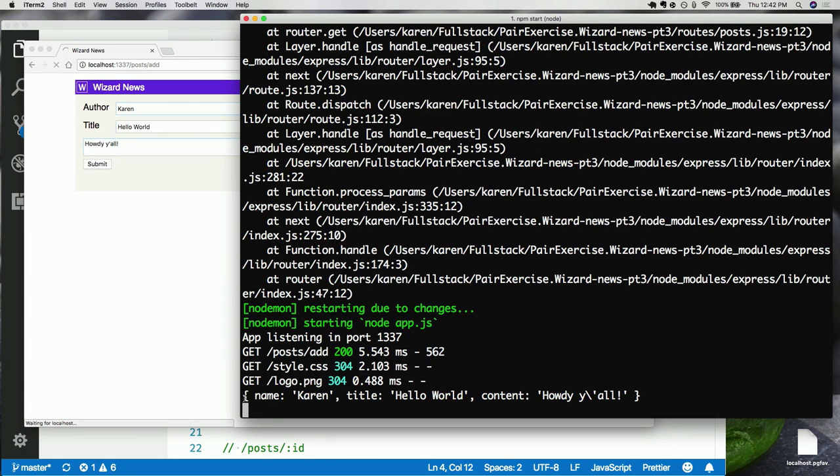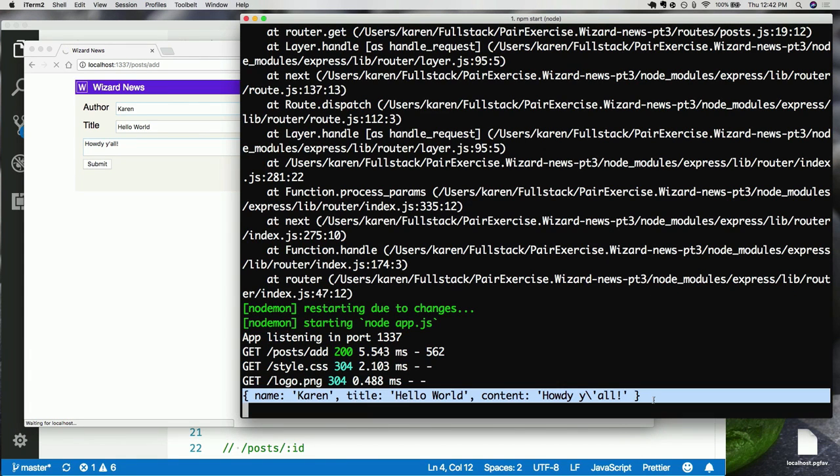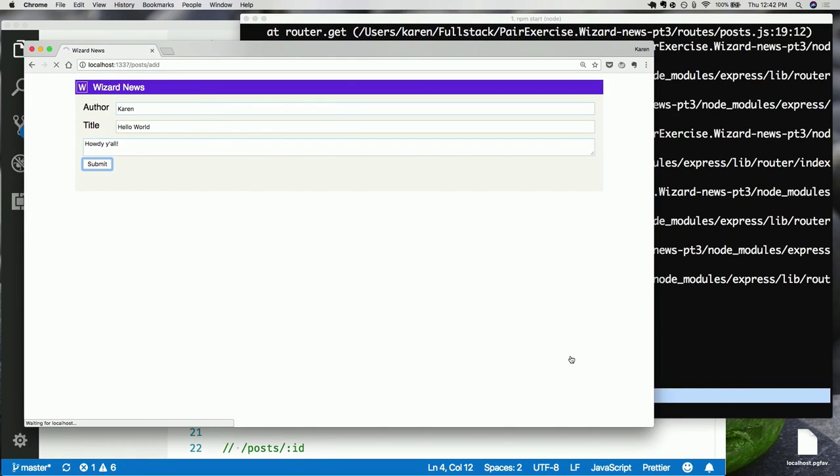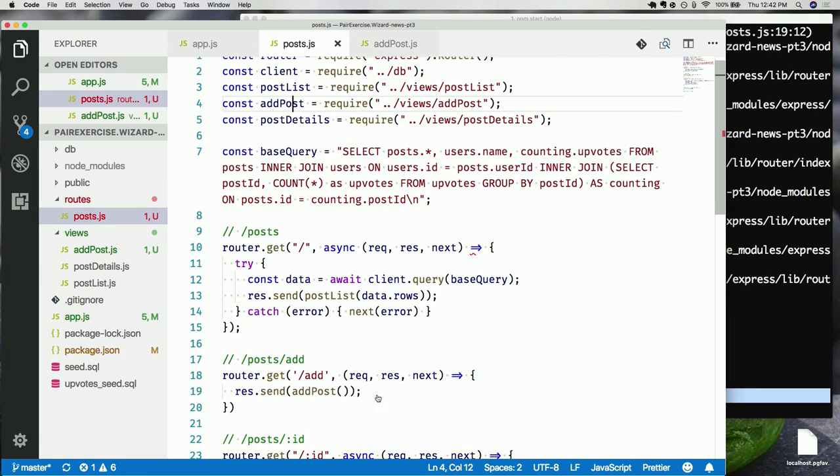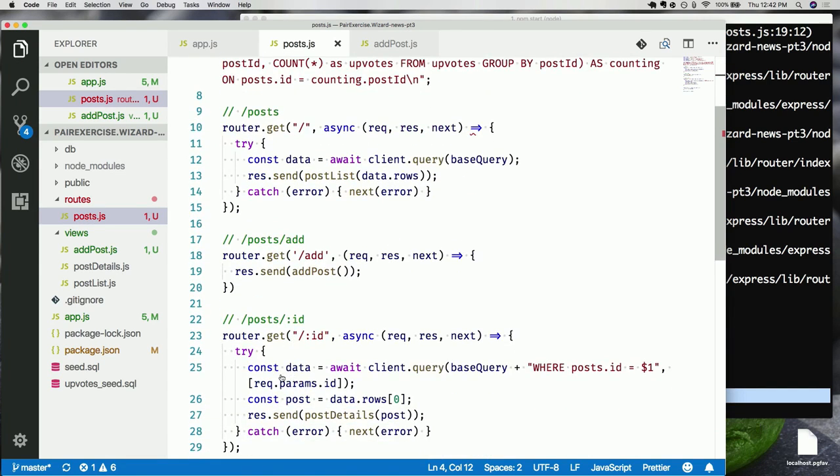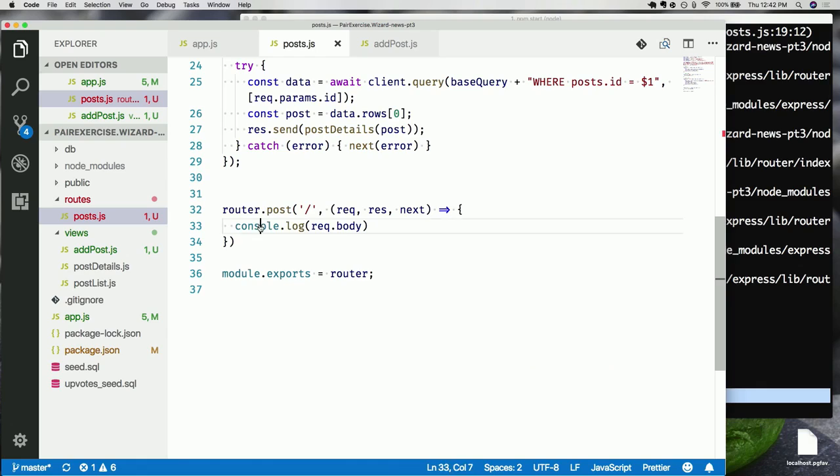But I do get my req.body console logged out, which is great. So I have successfully taken my data that is coming in as the request body from my form. It's going through my body parser middleware and being converted into a JavaScript object and attached to my req.body, which I'm console logging out here.